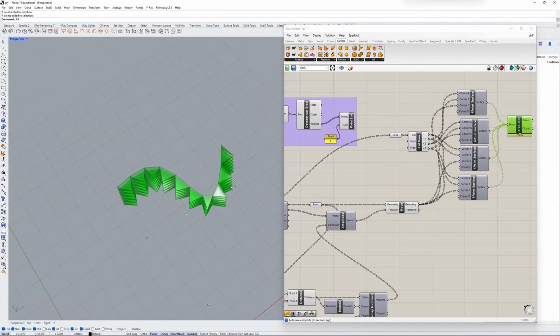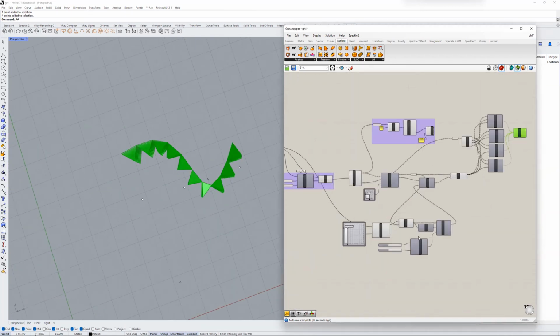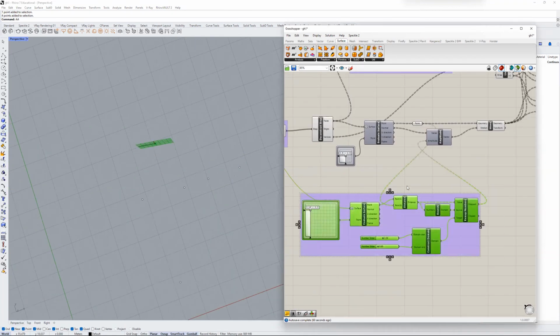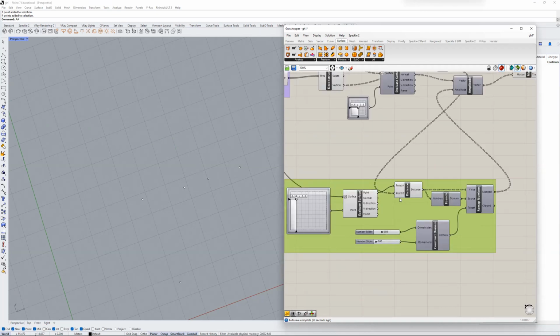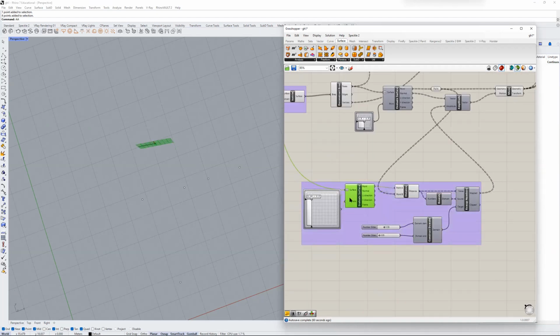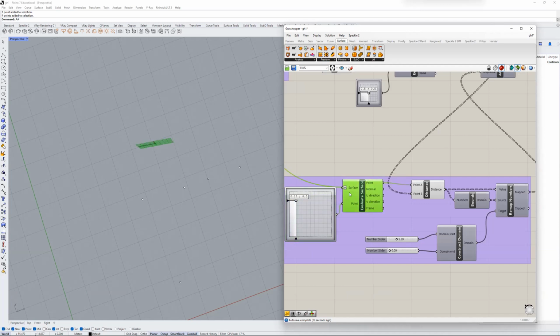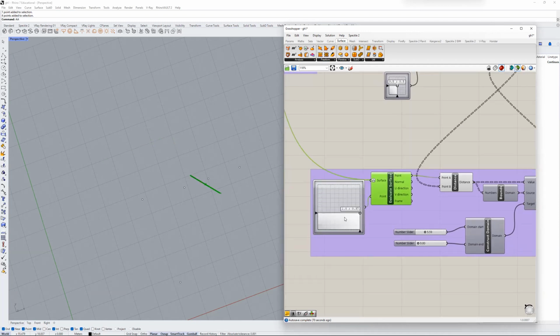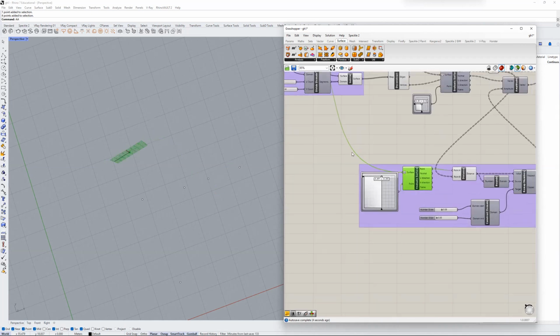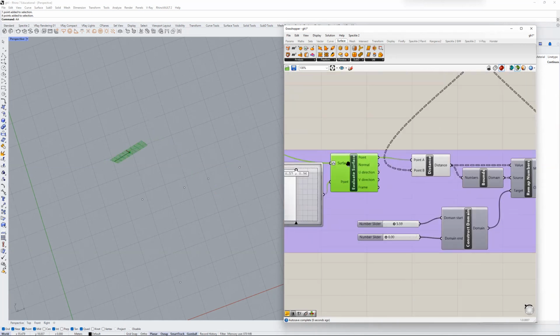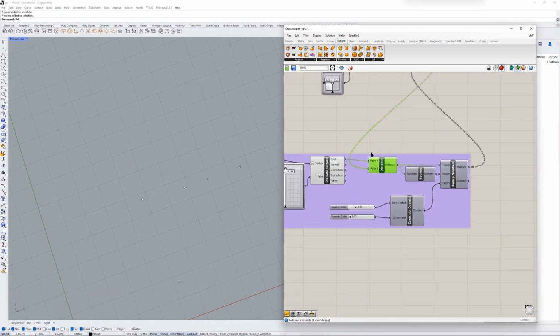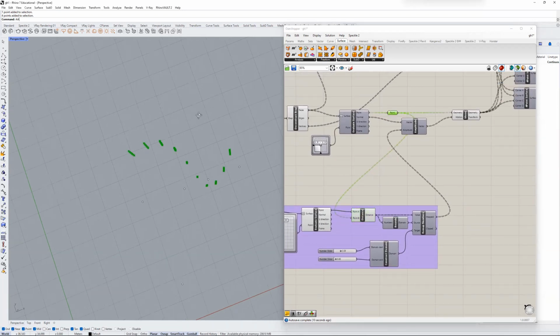But the real interesting part is this section here. This is the point remapping and distance control. So we first got a point that moves along the surface. That's the surface. You can kind of see the shadow of it. And we got a point, and then we got the distance between that point and every other point.